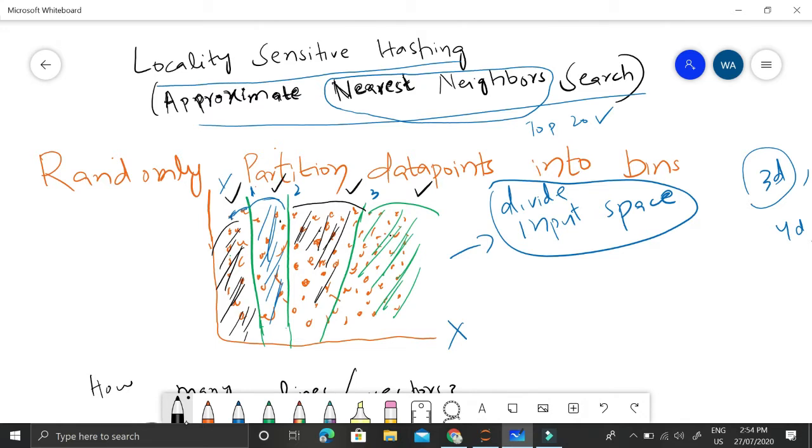So for each data point, suppose I'm looking at this data point. I'll take a dot product of this data point with this first line, and then with this second line, and then with this third line. If the dot product between the first line and this single data point is positive, then I will assign this data point the first bin. If it is less than 0, then I will look at the second line and the third line. In the same way it will go on. If it does not lie in any of the bins, it means it is in the 0th bin.